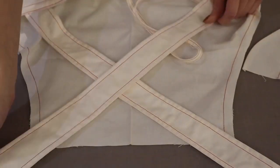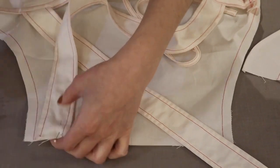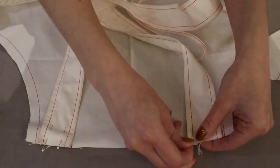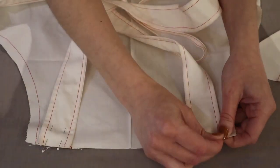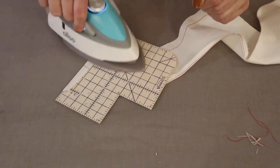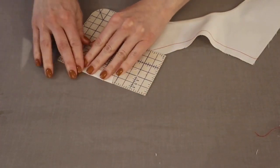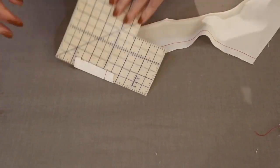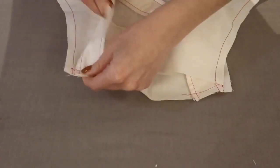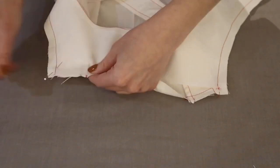Crossing the straps over, but being careful not to twist them, pin the other edges to the top edge of the front bib, 5/8 of an inch in from the raw edge and lining up the notches. It is easiest to do this step with your garment turned inside out. Baste the straps in place using a 1/2 inch seam allowance. Press the side seam edges of the front facing 1/2 inch to the wrong side. With the right sides together, pin the front facing to the front, lining up the edges carefully.